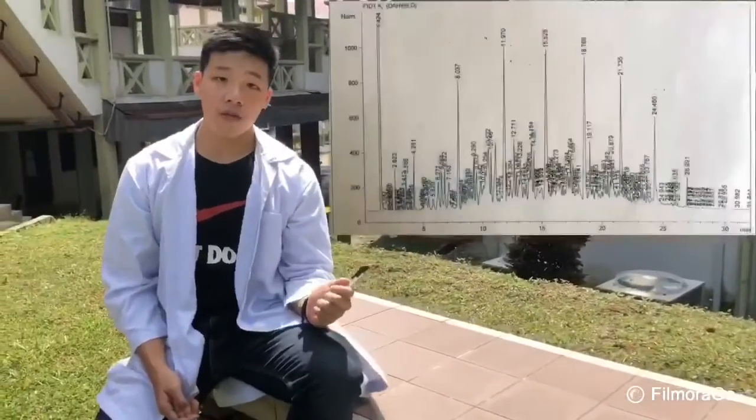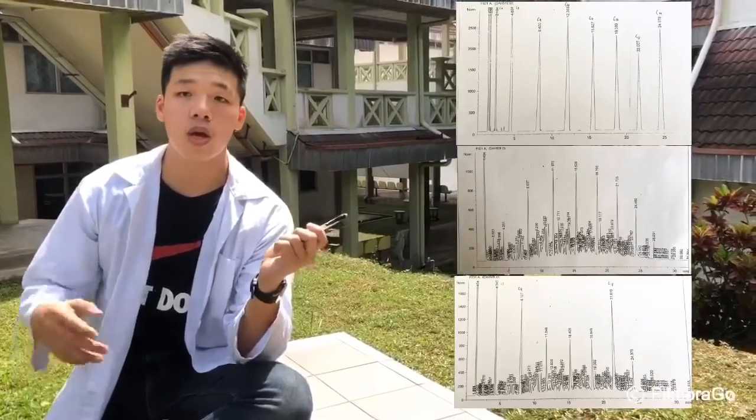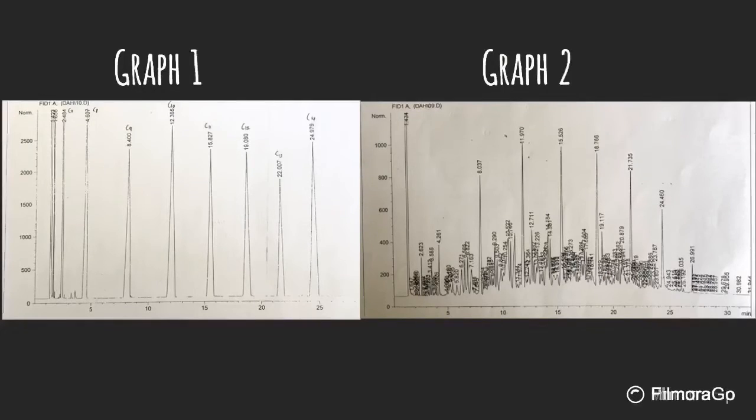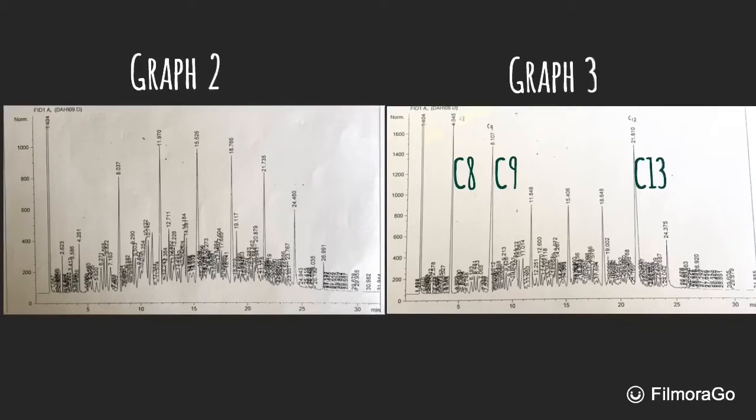Next, the unknown sample is run through the system, yielding the second graph. In order to know what hydrocarbons are present in our unknown sample, we run the system again, but this time we spike our unknown with a small portion of the standard. From comparing all three graphs, we will be able to see the difference in the peaks and therefore confirm the identity of our sample. In graph 2, we compare similar retention times with the standard in graph 1. By noticing the increment of peaks in graph 3, we can confirm the identity using the retention time relation. Hence, we conclude that the hydrocarbons present in the unknown sample are C8, C9 and C13.